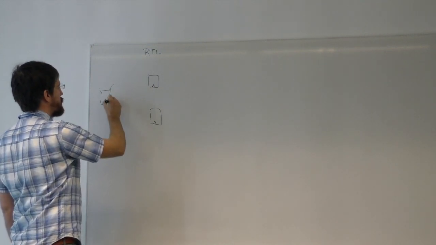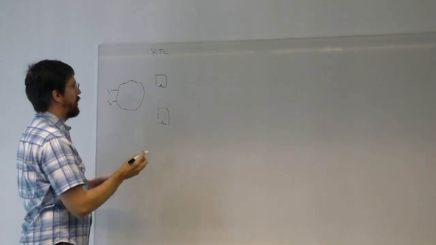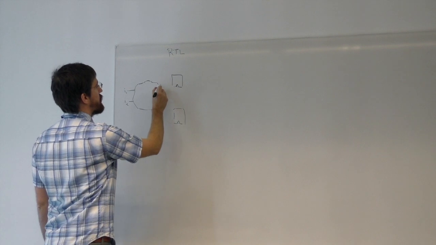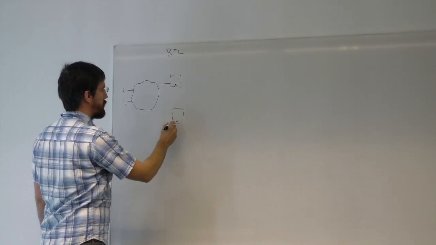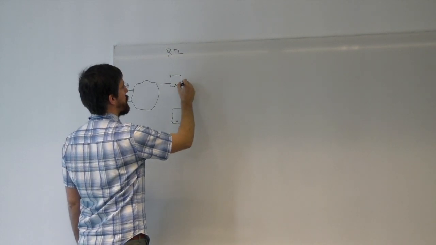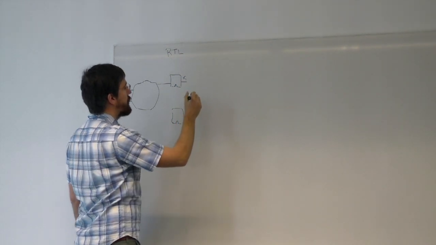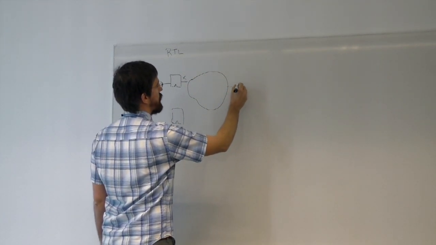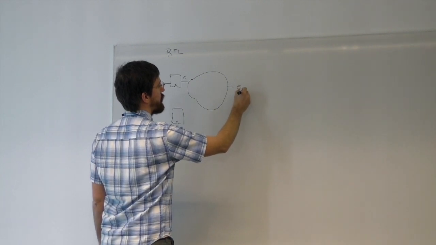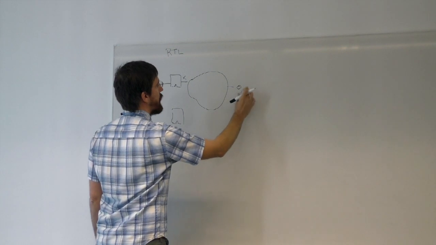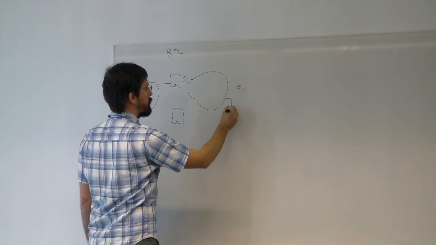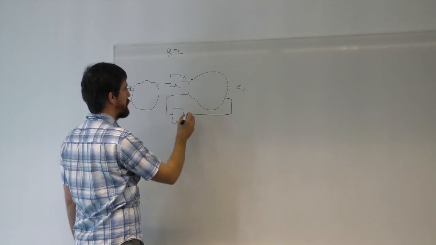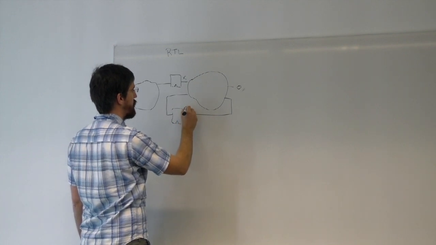There may be some logic functions between here. I'm not going to draw what the logic function is because it doesn't really matter here. But the output of this logic function is going to be provided to the state element. Let's assume that the output of this state element, which I'm going to call R1, is sent to another logic cloud. And the output of this logic cloud is first a primary output, which let's just call O. And then let's assume too that this logic cloud is feeding back into itself after going through another state element, which I'm going to call R2.